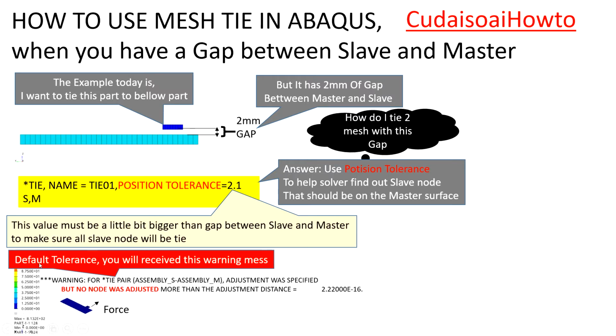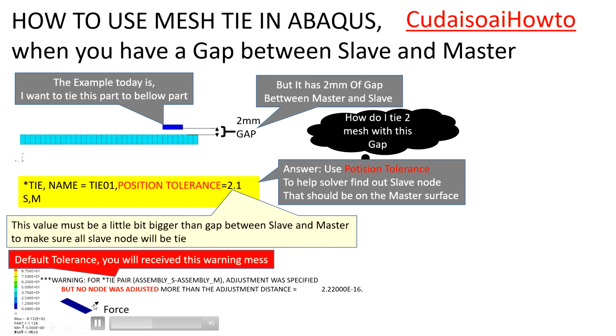and by default tolerance you will be record this warning message that no node was adjusted, and your analysis will be something like this.